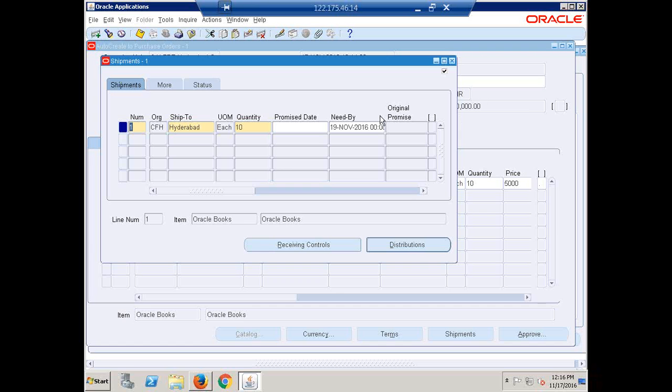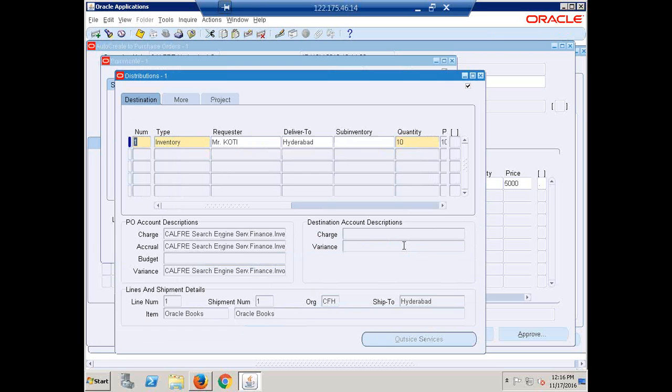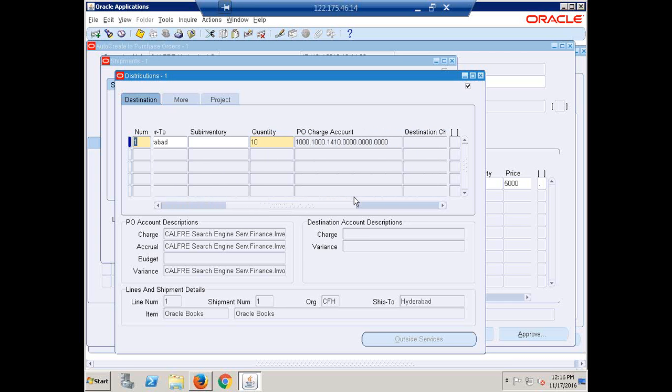So we have a header, lines, and every line will have a shipment. In the shipment window, each shipment will have a distribution. Just click on the distribution tab, then scroll a little right. The account we have in the requisition is defaulting to the PO. That's it.